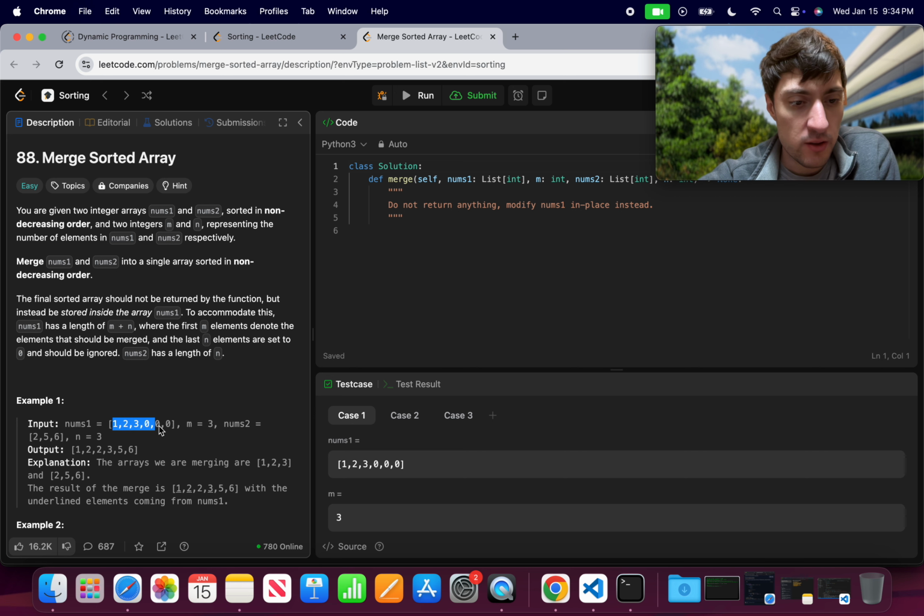Oh, okay, so we're given nums1 and it has three essentially placeholder 0 values, and we just ignore those.